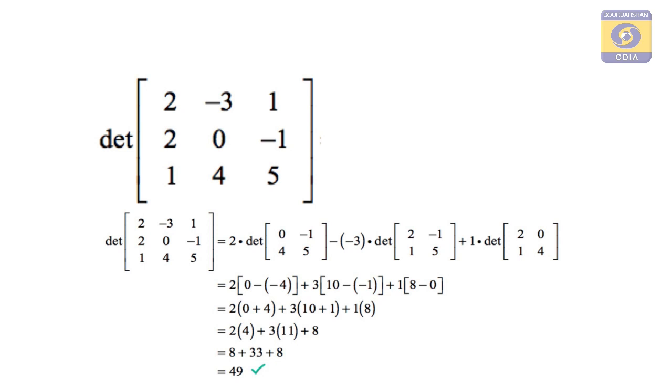So, minus 3, then the second order determinant of the element, and then finally the last element of row 1, that is 1, and the positional sign is plus, alongside the second order determinant that we found by using the element, right. So, this is how you solve it, and we get the answer as 49, right.